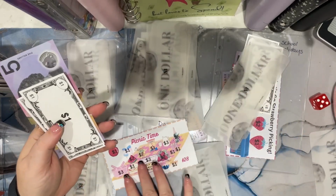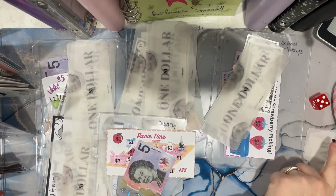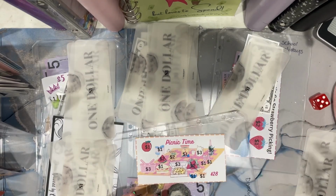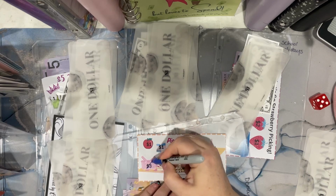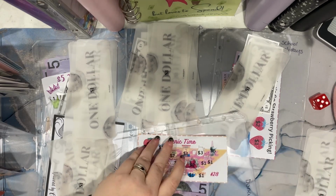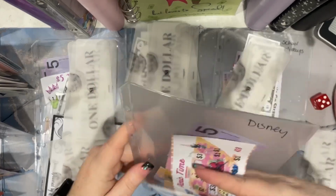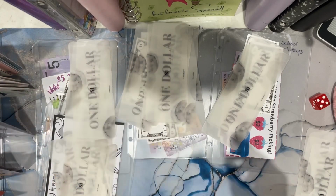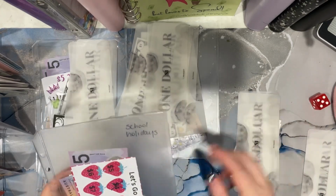who that one's from. 1, 2, 3, 4, 5, 6, 7, 8, 3, 4, 5. So that then is 10. And we're crossing these off. So we have 10 in total. That's 2, that's 7 crossed off, then 10. In that one. And I change them up each week and each one has a different thing. I did have a couple going to some categories, but I've changed that up now. I need to have different categories for everything.